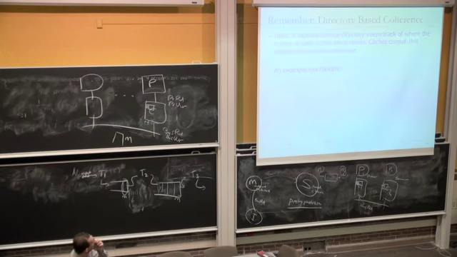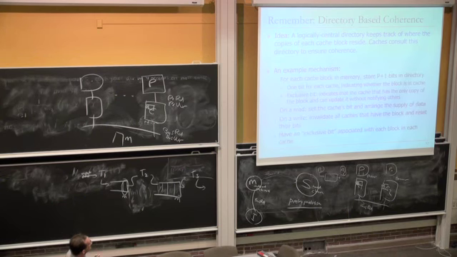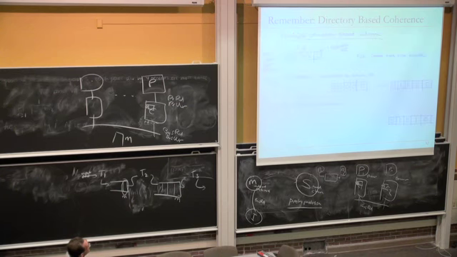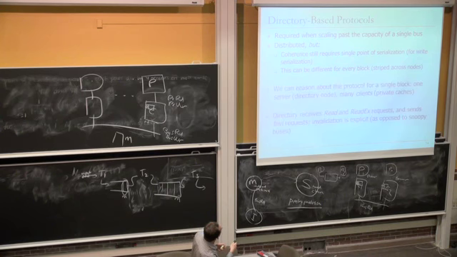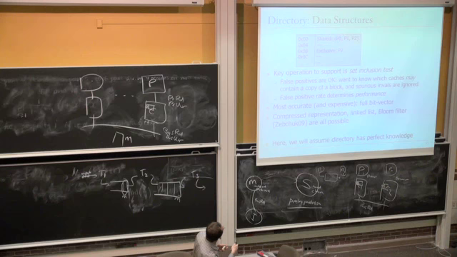Okay, so let's revisit this directory-based cache coherence. I won't go over this. This is the idea of a directory, an example mechanism. And remember, if you can read my handwriting, this is a very simple directory, right? For each block, you have p plus 1 bits, where p is the number of processors, and 1 bit says whether anyone has it in an exclusive state. So you need this. Okay, I'll let you look at these slides.